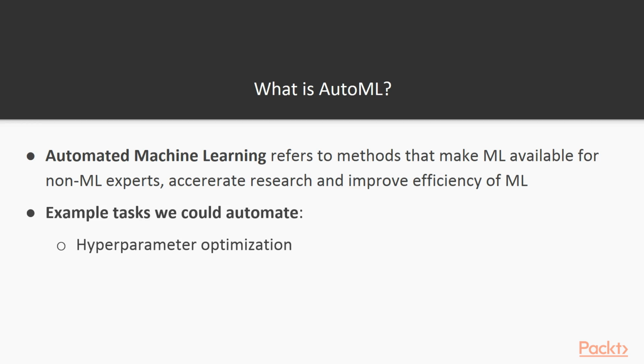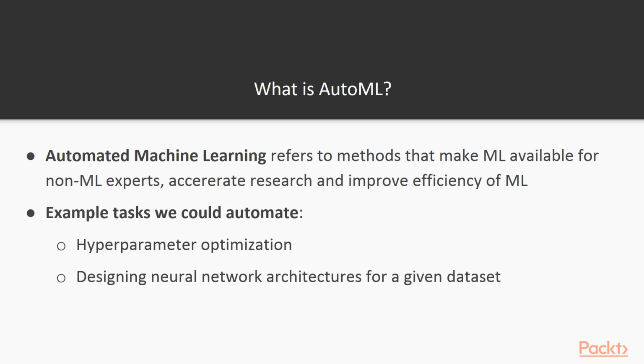The next and considerably more ambitious example of AutoML is automating the design of the neural network itself. In other words, we might specify that we'd like a neural network that can classify a particular image dataset, and our AutoML tools will give us a neural network architecture tuned specifically for that task. As we will see today, most current methods do this by exploring a large number of different candidate networks, training each separately. And unsurprisingly, this requires vast amounts of computational resources to complete in any reasonable amount of time.